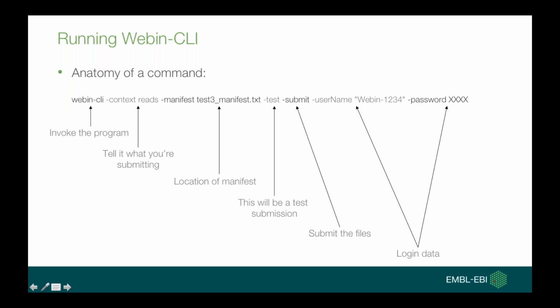We talked about this a moment ago with programmatic submission using XML. You can do a test submission using Webin-CLI if you're not confident of what you're doing, because obviously we can validate your files to make sure that they are valid FASTQ files, for example, but we can't make sure that they point to the things you think they do. So you're welcome to test these things before you commit to a real submission. But that's about all there really is to submitting metagenomic data to ENA.